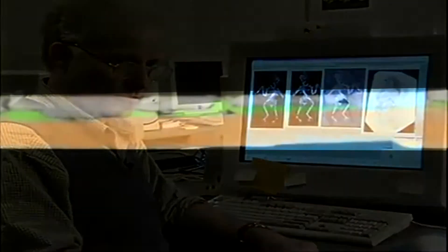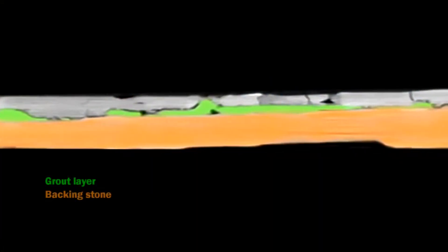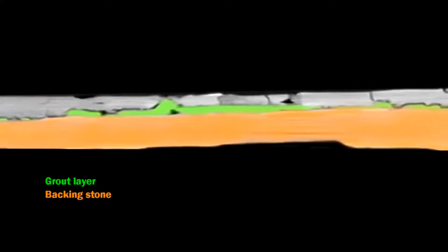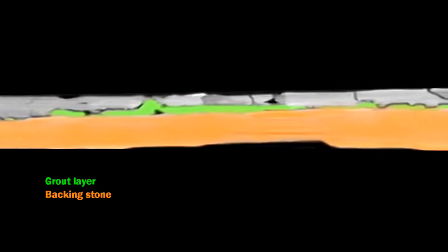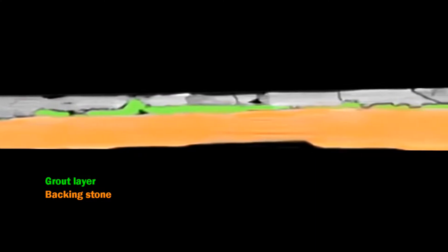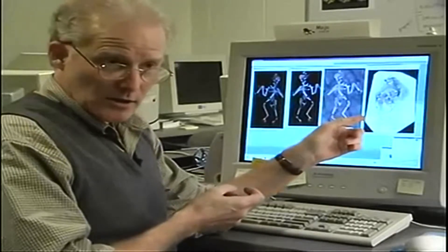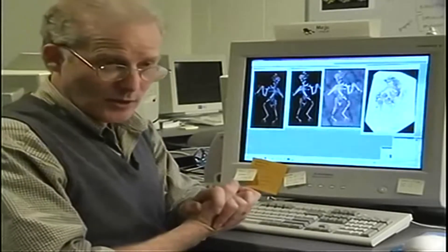Grout and metal chips lay hidden inside the fossil, which became obvious when subjected to the scrutiny of the CAT scan. The fossil had been carefully painted to hide alterations. But once we scanned it, we could see the grout layer. And so when we see steel objects in these things, we know that it's got to be made by humans.